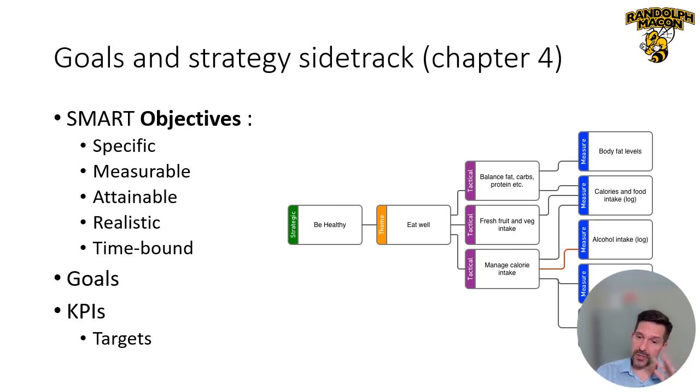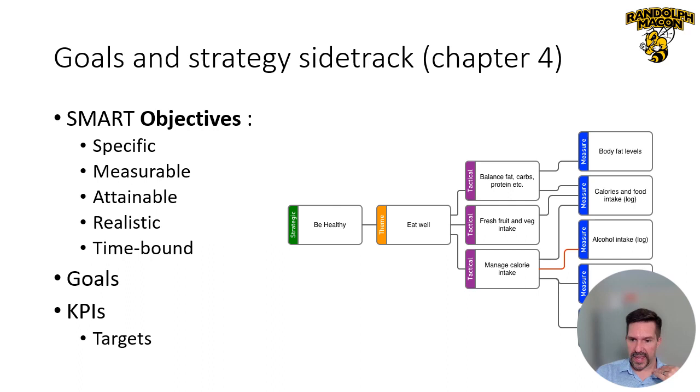Now, not all these metrics are created equal, and I will argue, for example, if you want to eat healthy, probably calories and food intake will be a much better metric than alcohol intake, okay? But they are both indicative of what eating well means, okay? And then finally, so we are all on the same page, once you have determined what the important KPIs are, the metrics that you're going to be focusing on to determine whether you're achieving your goals and objectives or not, you're going to have to set a target, okay?